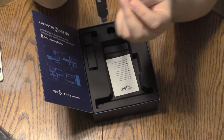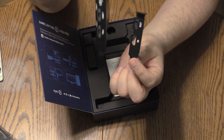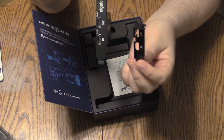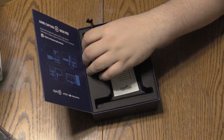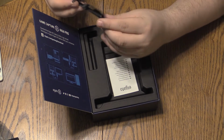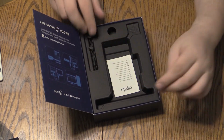So the nice thing is they do include a low profile and a standard profile I/O panel. So if you do have a smaller machine, you can install the smaller I/O panel. Me, I have a standard size, so I'll go ahead and stick with this one. So we'll go ahead and slide that other one back into the box here and get the capture card itself set to the side here.